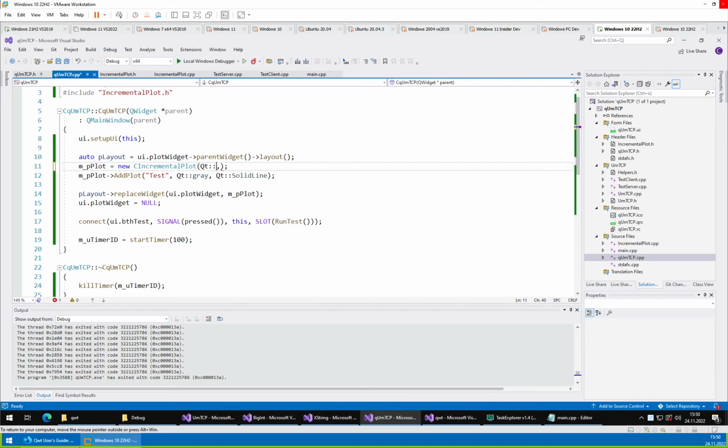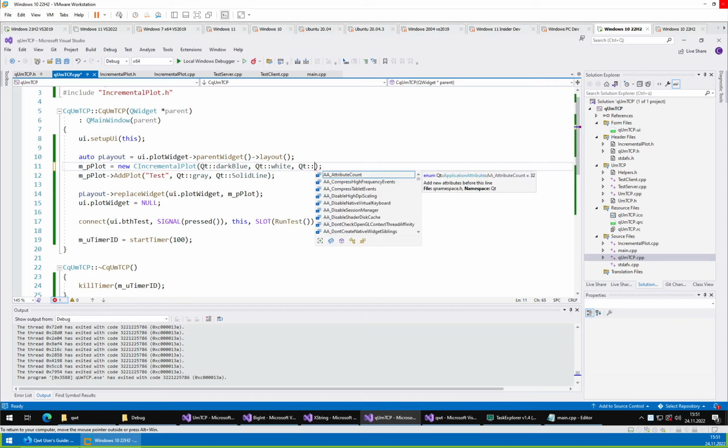Background let's set to dark blue. Font, let's make Qt white. Grid, let's make, okay, everything was by default transparent. Qt gray, light gray, no, dark gray, just gray.